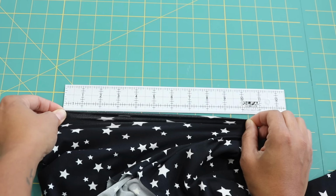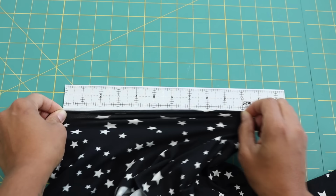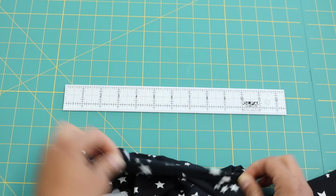Because 100% would be 4 inches being stretched the same 4 inches more. So from 4 to 8, that would be 100% stretch. And you can see that in this direction, I get a ton more stretch. So that tells me that this fabric will be perfect to use to make the Westchester Dolman top.